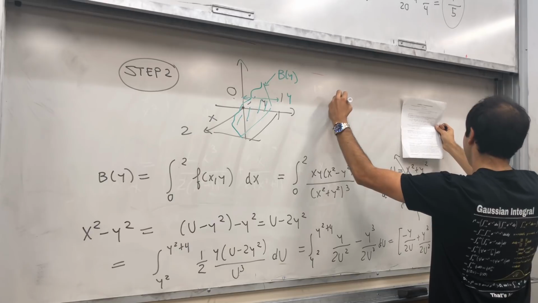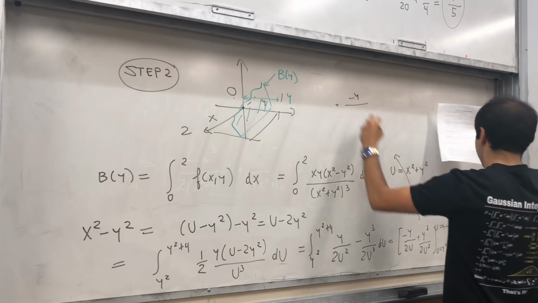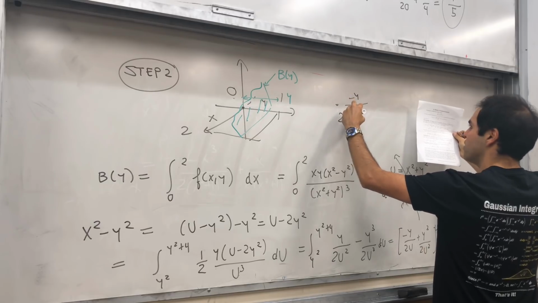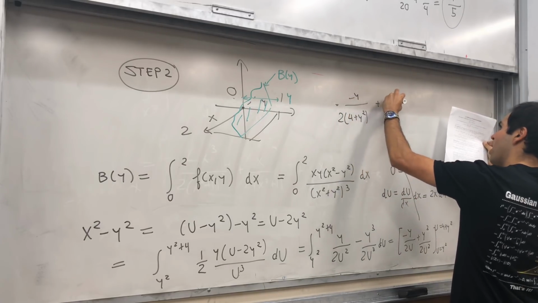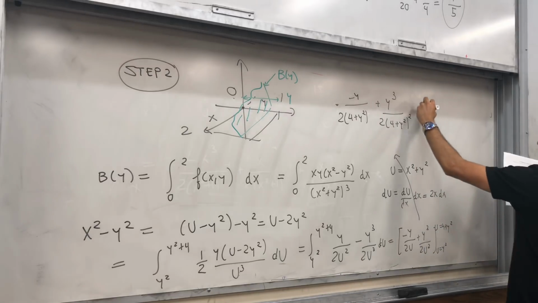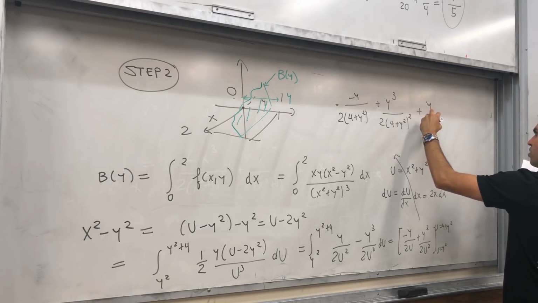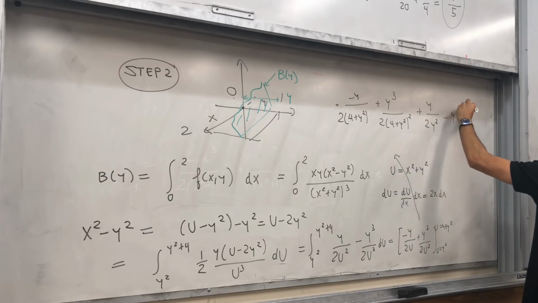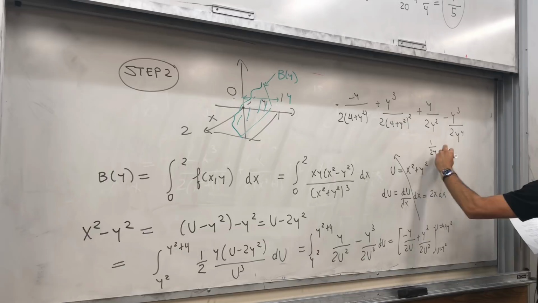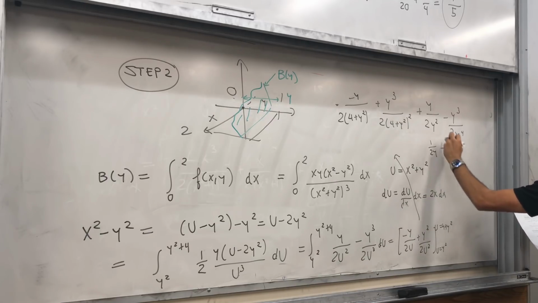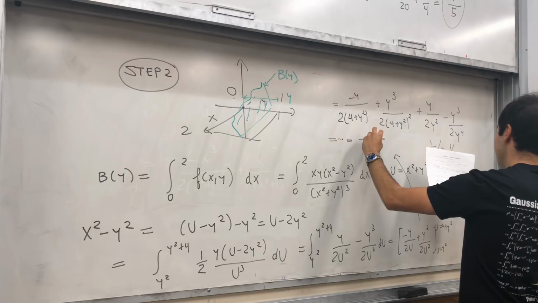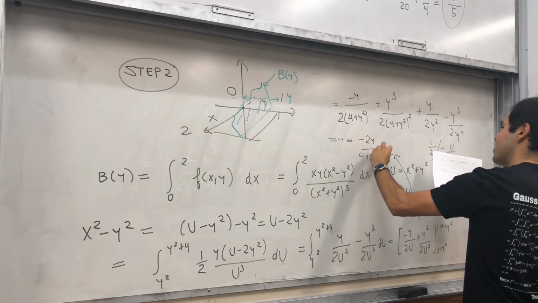then you get, okay, minus, sorry, that's the plus, okay, so minus, let's see, y over 2 times 4 plus y squared plus y cubed over 2 times 4 plus y squared squared plus, let's see, y over 2y squared minus y cubed over 2y to the 4th, and just as last time, this becomes 1 over 2y, this becomes minus 1 over 2y, this cancels out, and then you put it on the common denominator, just as last time, and you get minus 2y over 4 plus y squared squared.